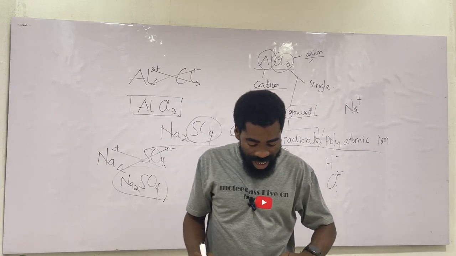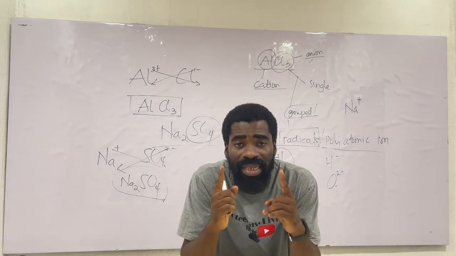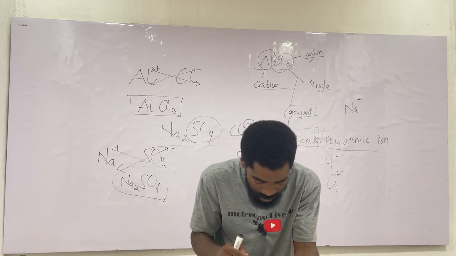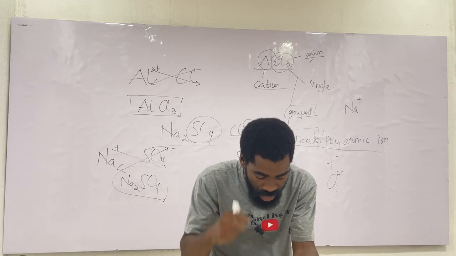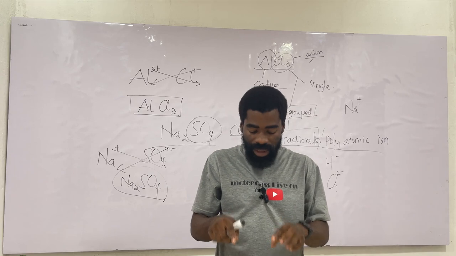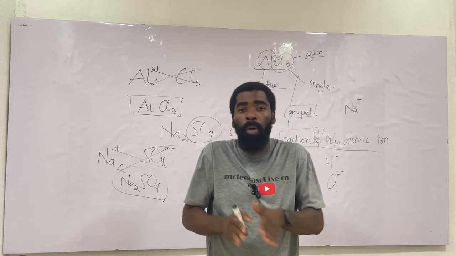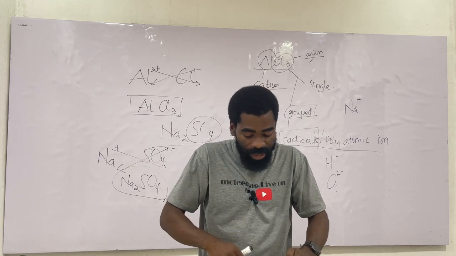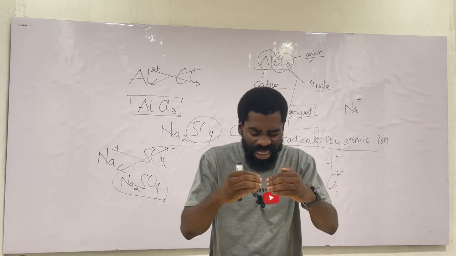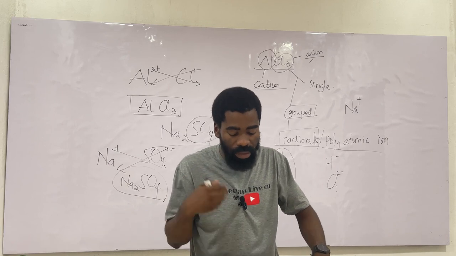Then we go to the radicals. I said radicals are a group of atoms with a single charge. The table for the radicals is there, and you have to know them. Once you know them, we can go straight away. Because from here, I'm going to oxidation state. But for you to understand oxidation state, your radicals must be sharp, correct, and on point. I said we have the sulfate ion SO4 2-. Let me mention them with you briefly, and we go through them so that you can also go and sit back and go through them.